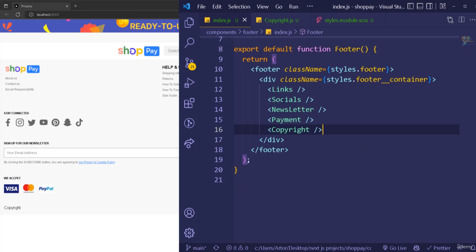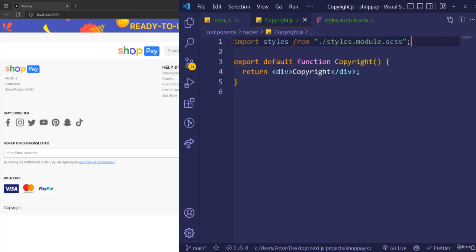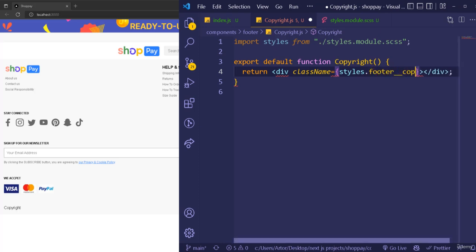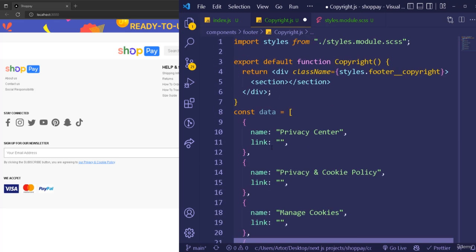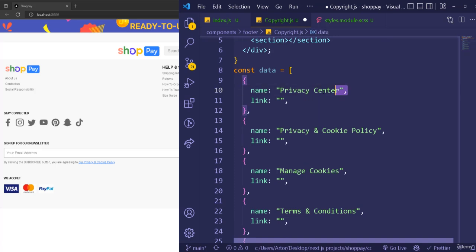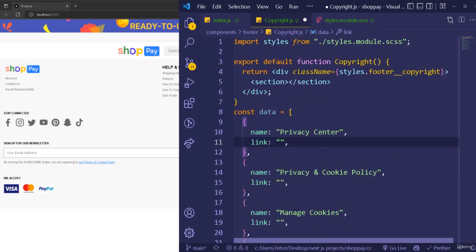I had to take a break, so now let's continue. So in the copyright section right here, let me remove that, then add a class name, and then the class name is just gonna be styles.footer and then copyright like that. And then inside it, so we're gonna have, first of all, it's just gonna be 2 sections. So the first section, and first of all, let me just paste this data that I have right here. So simply this data is just some links that we're gonna have, and then you can define them the way you want and the link that you want to take it to. So this is just simple things that we've done already.